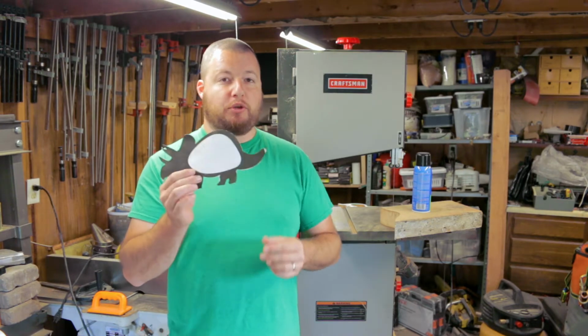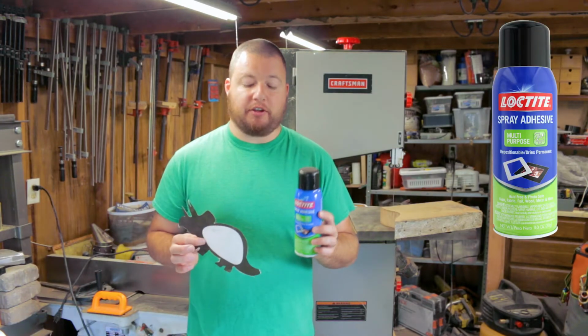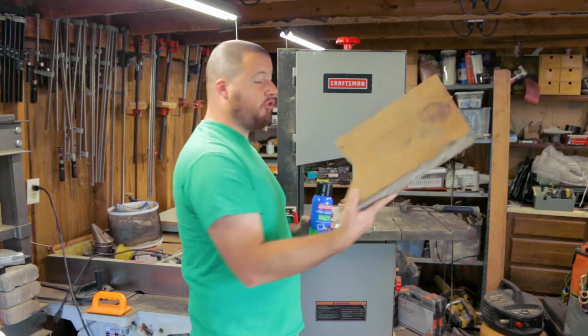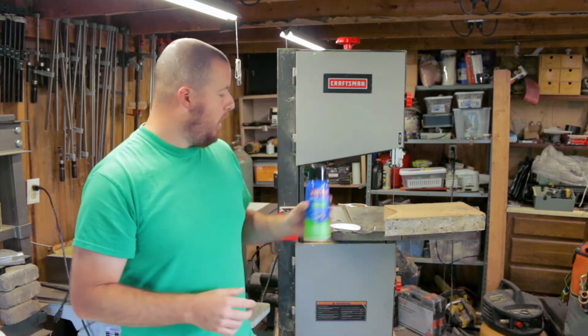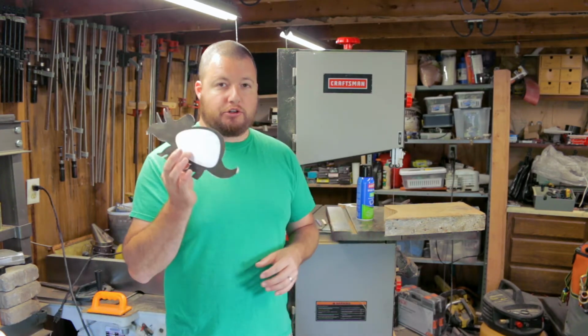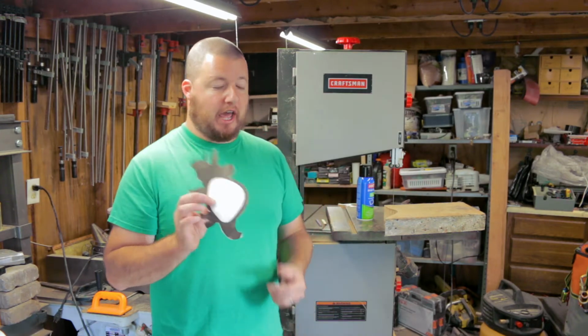Once you have your shape, you can print it out and cut it out. Then we're going to take a spray adhesive and spray the back of this sheet. We're also going to spray our block and then just press them together. What that is going to do is overlay our shape right onto our block, making it so much easier to cut out.